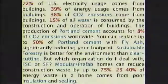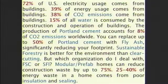One is data overload. You would think that in this industry we'd already have this figured out. And it turns out that there's a lot of great research, a lot of great thinking and minds that go into figuring out how badly we are polluting the environment by what we're doing, how much it would take for us to change, what kinds of materials will create that change. But it turns out that there's so much data that it's paralyzing a lot of the people in the industry.